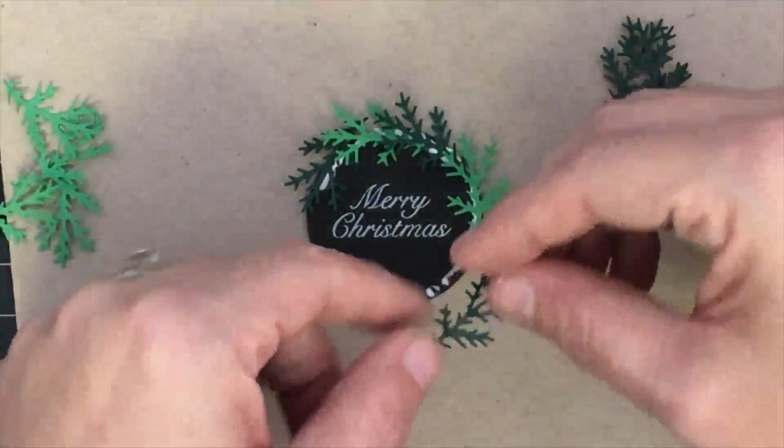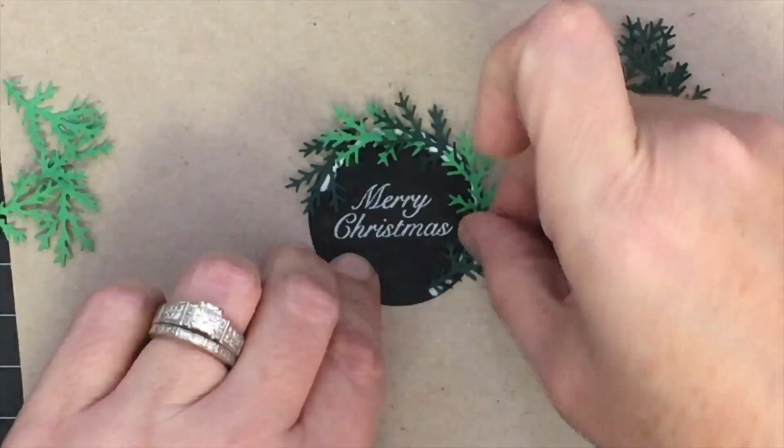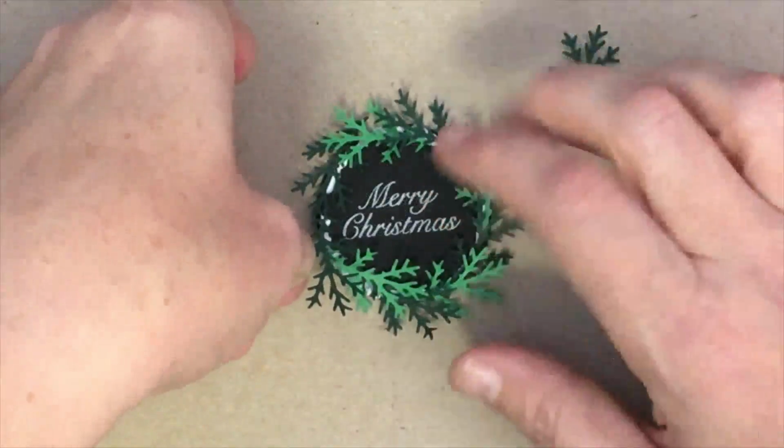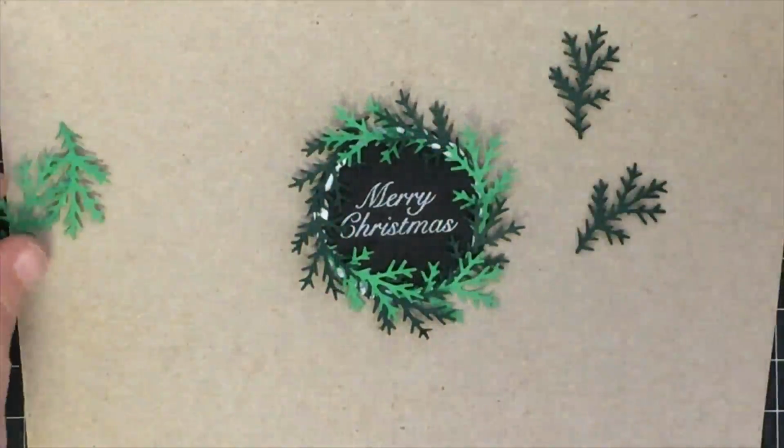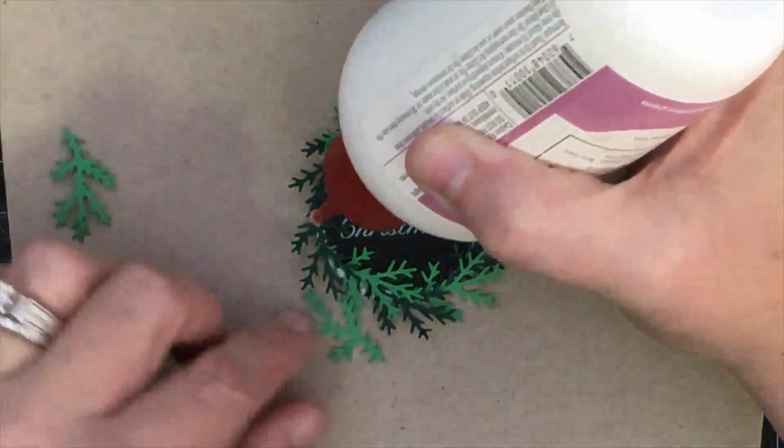And I literally just lay these guys around the circle. It's so easy to get the cutest looking wreath. Now notice how I have 2 darks that ended here together. I do one thing to make that not so flat looking.